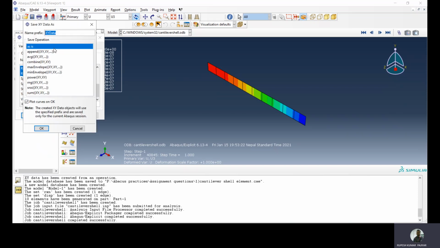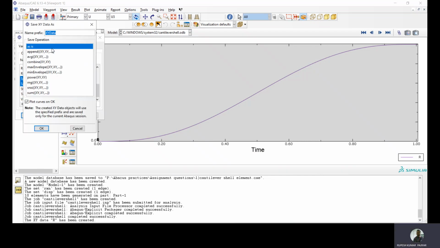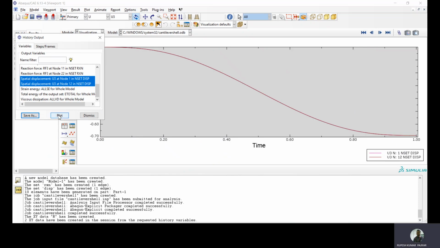Save as reaction. Similarly for the displacement, save as displacement.